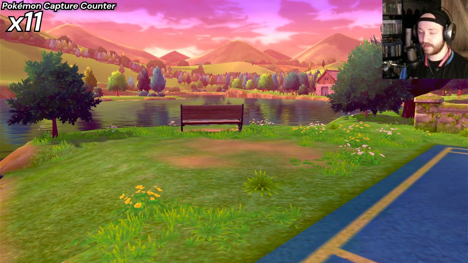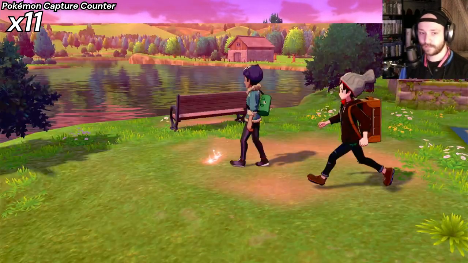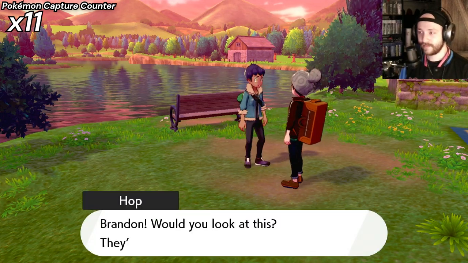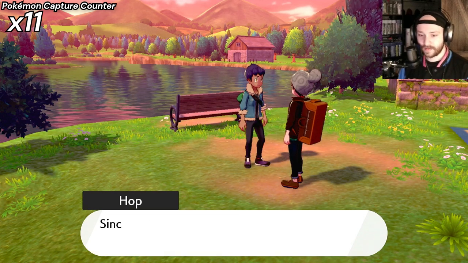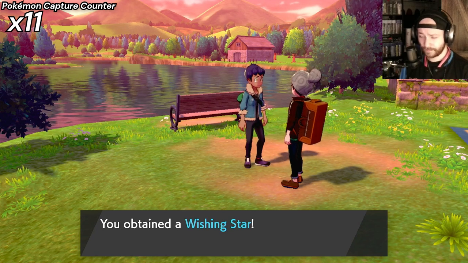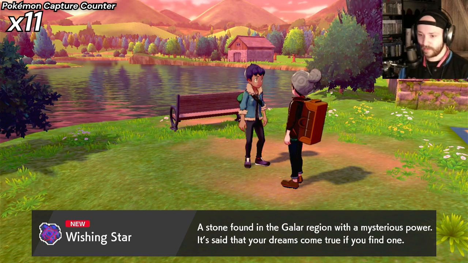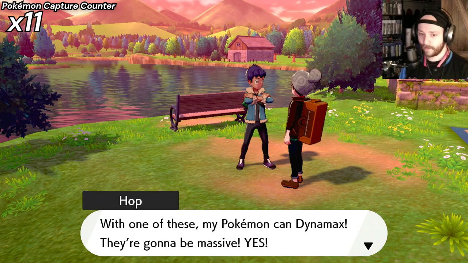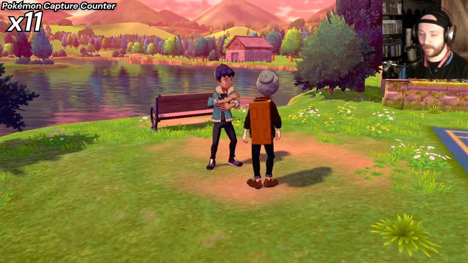It's a shooting star. It's a radioactive dark energy from a necro star. Brandon, when you look at this, they're wishing stars. Since there are two of them, you should take one yourself. Okay. A stone in the Galar region with mysterious power. It's said dreams will come true if you find one. With one of these, my Pokemon can Dynamax. They're going to be massive.